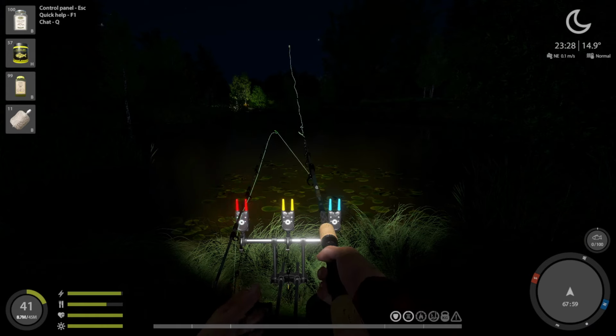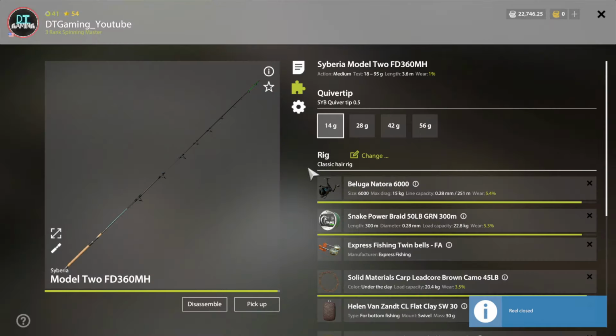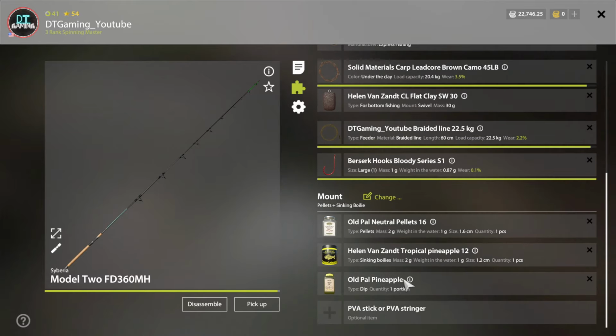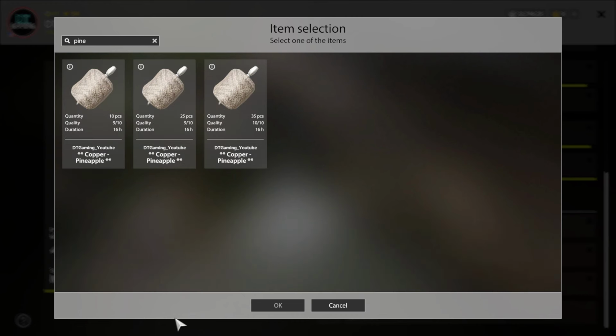Bro, I got a fish. Let me just cast it. So let's hold up. We grab that. I'm gonna keep this as 12 as well, and I'm gonna keep using the other one for the larger bait. Let's just see what the difference is, eh?